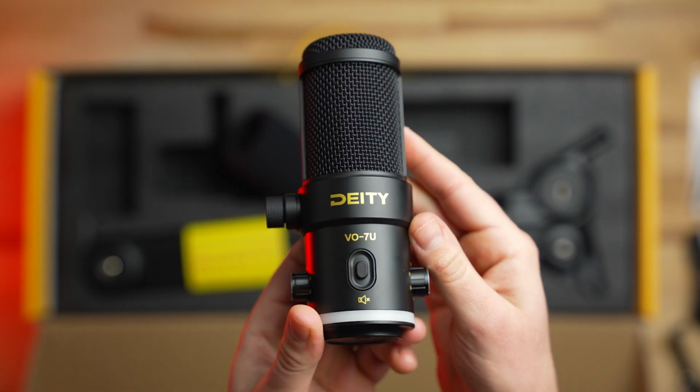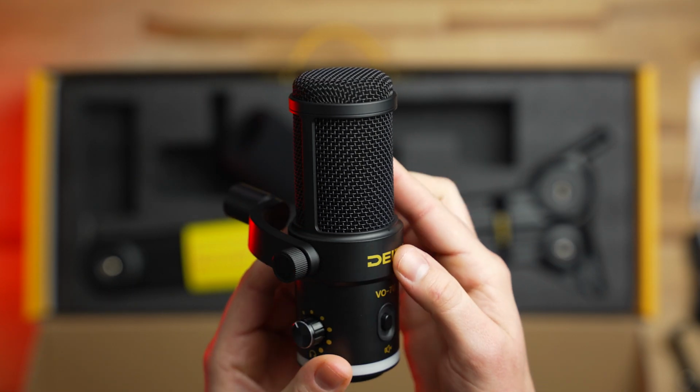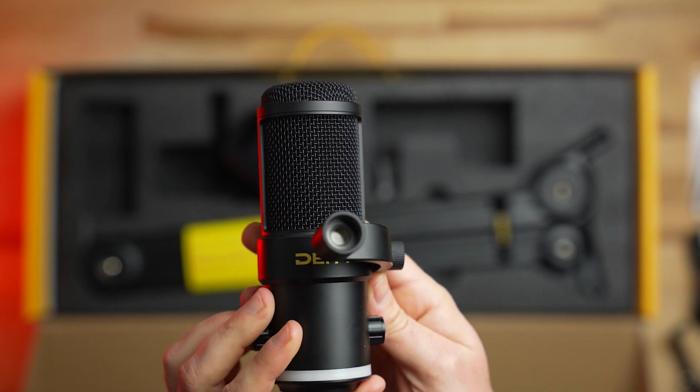Now, we've seen lots of companies step into the podcasting streamer category with more people working from home and the prevalence of podcasts and streamers. So it's no surprise to see Deity throw their hat in the ring with their history of really great professional audio products. And this one is available in a kit that includes a boom arm and a pop filter and has some other really great features that I'm pretty excited about. So let's dive in and check it out.